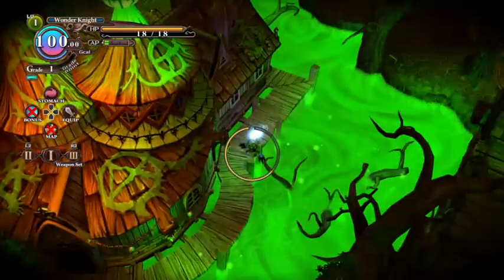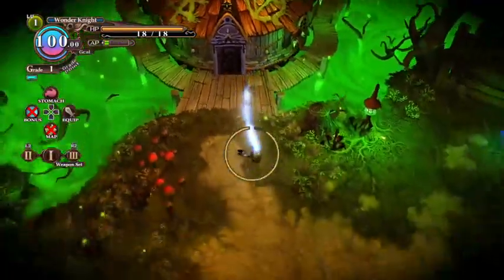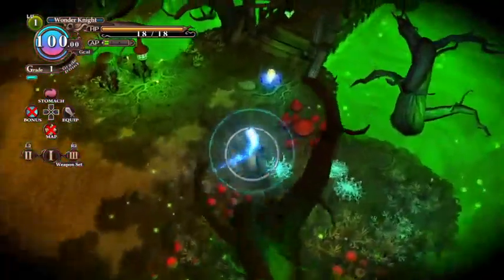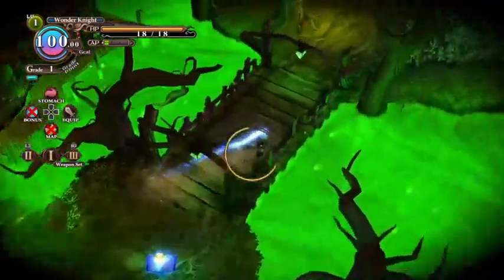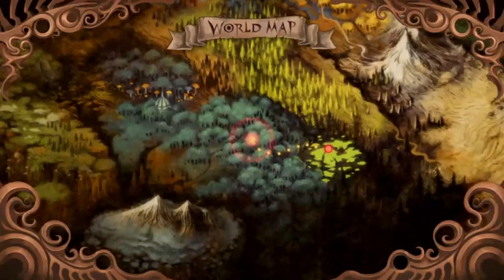So yeah, I'm assuming you can either raid these places on the replay, or maybe this game has a lot of backtracking. You can just Metroid it, backtrack, conquer places. Probably. The world map. Wood's Way.